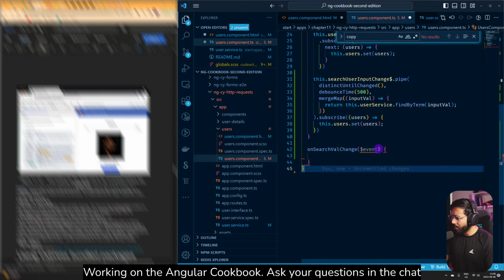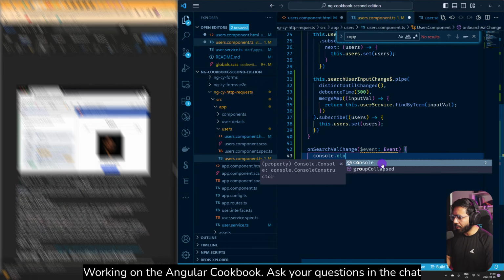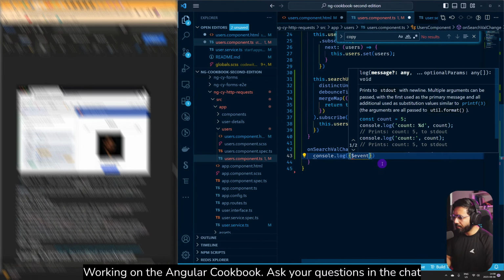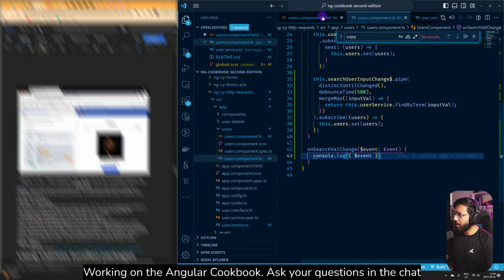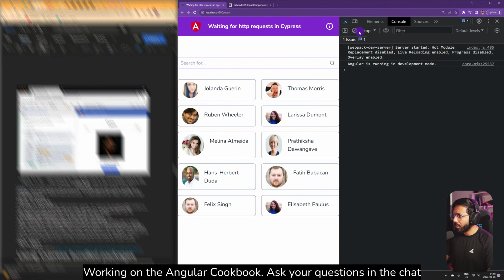Okay. Then we can say event, and let's console log it first. So console.log event. Okay, so now we have set this. Let's try this out. So in my console, if I try to search for something, I should see the inputs.